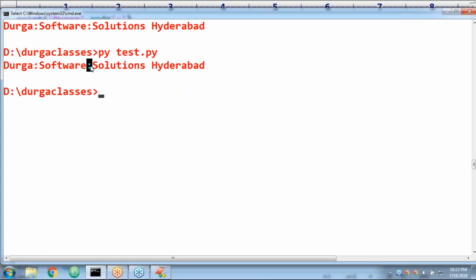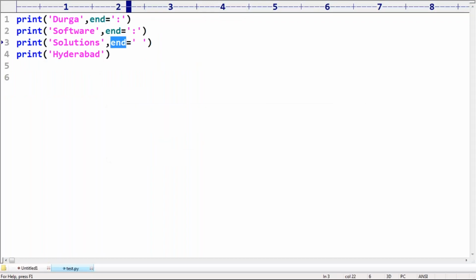Yes, colon means here. Just observe very carefully, sir. First, Durga will be printed. Then a new line should come, but instead of new line, you specified end. Which symbol is coming? Colon is coming.